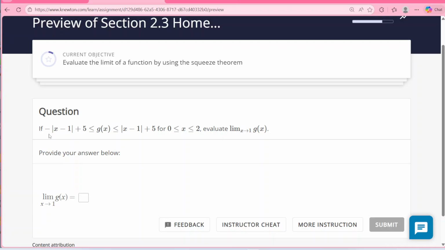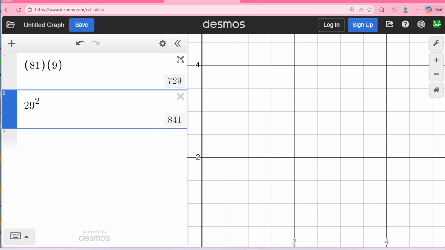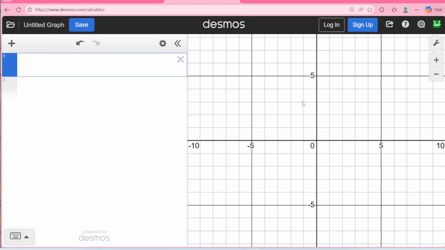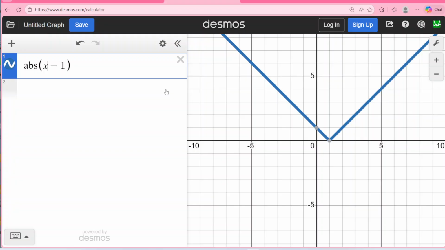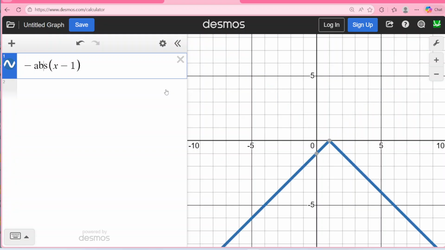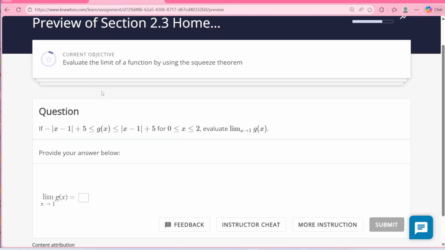So watch, I'll even graph these, right? So I'll go to Desmos. We got y equals the opposite of the absolute value of x minus 1, plus 5. I'll just put the expression in: the opposite of the absolute value of x minus 1 and then plus 5. All right, so there's this function, the left one, the lower one, and then the one on the right, the higher one. Again, just around x equals 1. They might not always be lower and higher, but near x equals 1. That's what we're doing the limit for. Limit as x approaches 1.